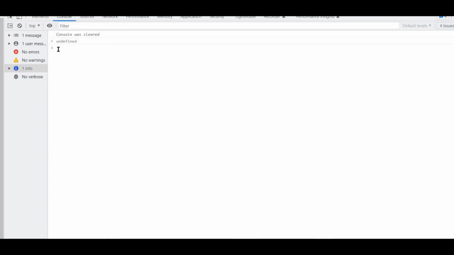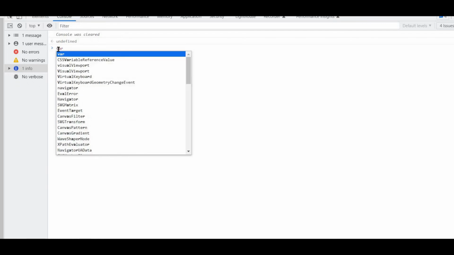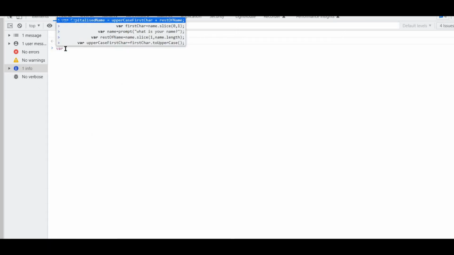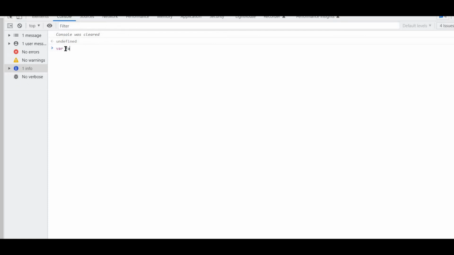Let's take this example, var, which is short for variable. In JavaScript, it is the keyword that creates or declares a variable. Let's say favorite course.